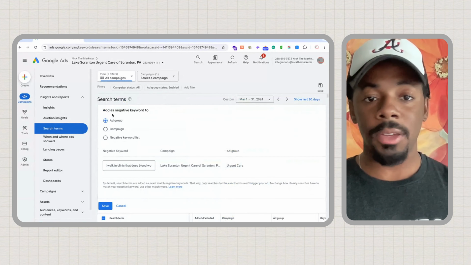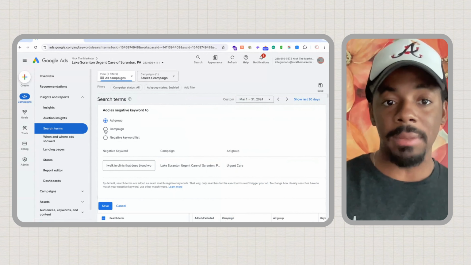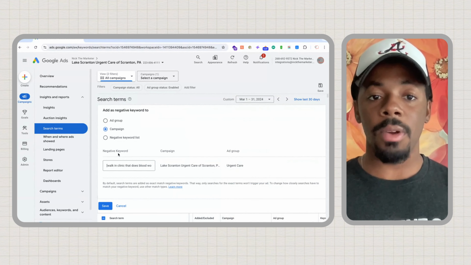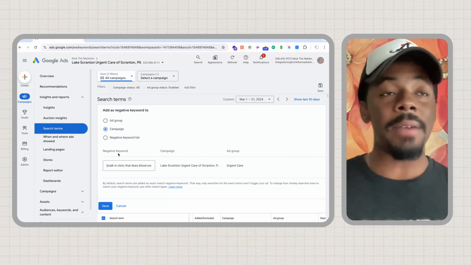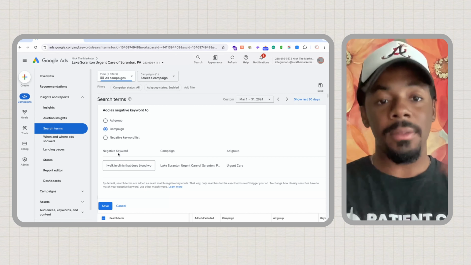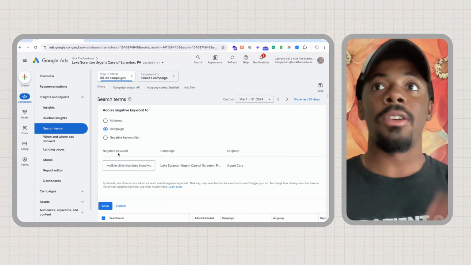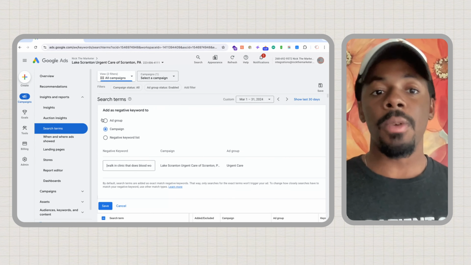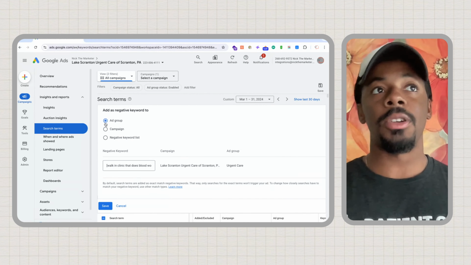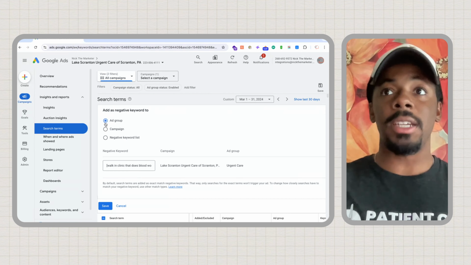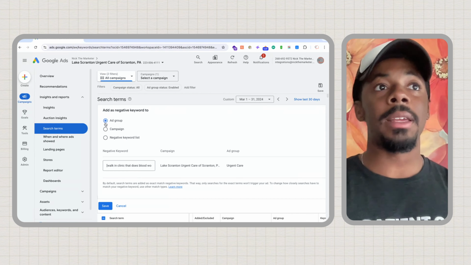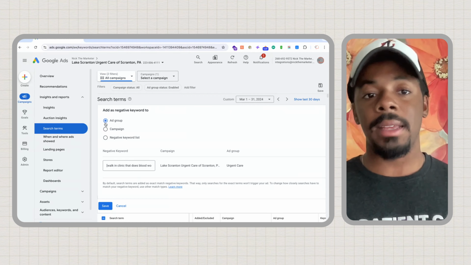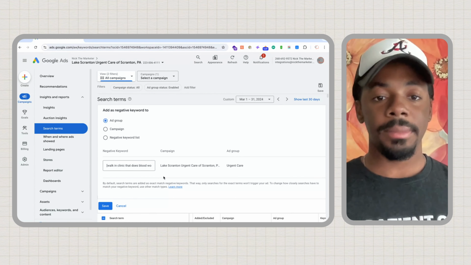And as simple as that, if you want to do it at a campaign level, meaning you want every single ad group in your campaign to never show up for this word, make sure you click campaign. For example, you have a COVID testing ad group inside of an urgent care campaign, and your urgent care ad group is showing COVID test as a keyword. You would go in and click the ad group so it doesn't show in the urgent care ad group anymore, but it's only showing in the COVID testing ad group. That's a little bit higher level, but that's exactly how that function works.